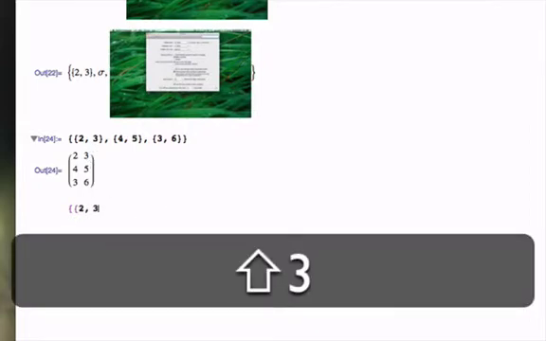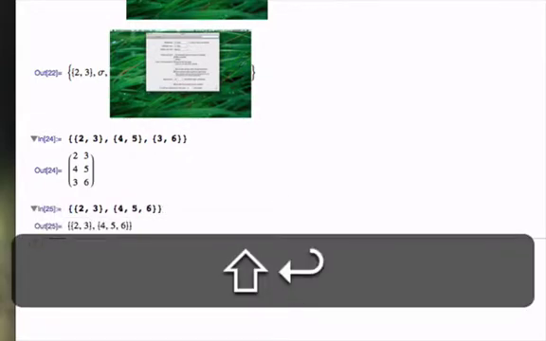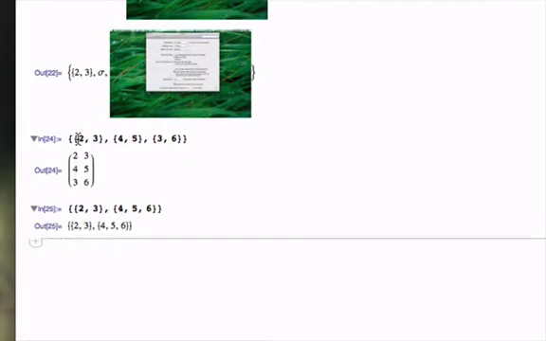Okay, now, with that in mind, let me show you when this sort of breaks down, right? 2, 3, 4, 5, 6, right? Now, you'll notice here that all the lists have the same length. That means all the rows have two columns in them, which is like a matrix. Now, the second row has three columns in it, but the first row has two columns in it. So Mathematica, instead of thinking, oh, this could be a matrix, just outputs like this, which is just a plain list within a list and not very interesting.